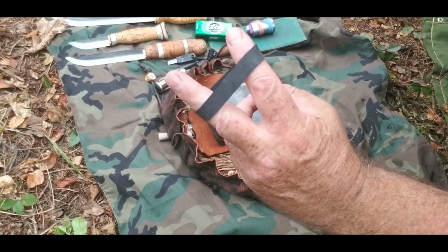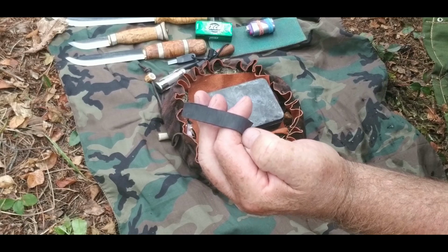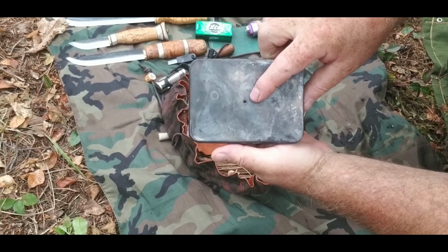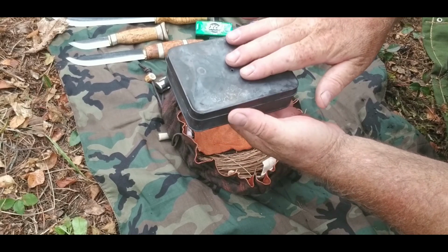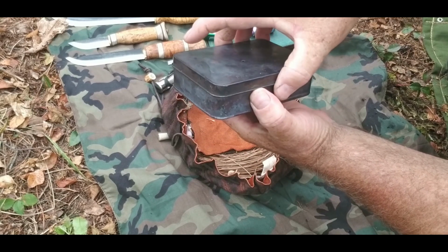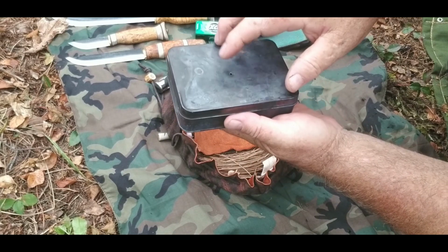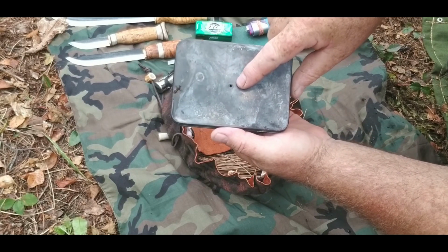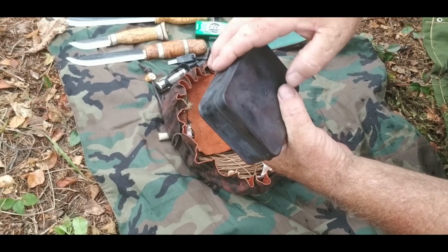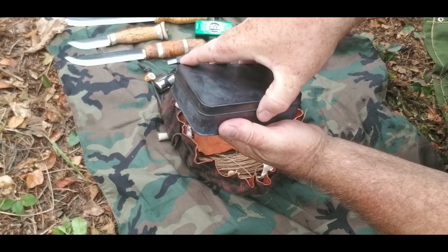Ranger band, you can cut that up in an emergency to create a fire also. So in my tin, I got a small little hole there, because with this tin, without that hole, charring material, the gases in here will lift the lid, because it seals pretty good, so it'll expand and lift the lid. So I did have to put a little breather hole to let the gases out. The ones with the hinge, well, it's got holes for the hinges and stuff like that, so you don't have to do that. But this one here, I did have to put in a hole.